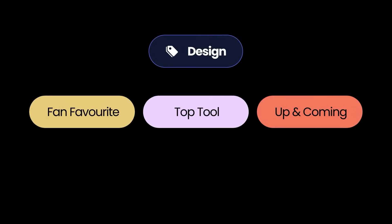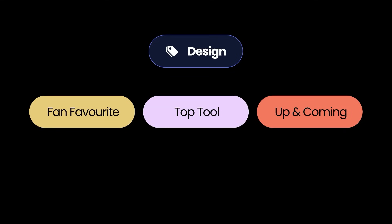Design is all about fixing and solving problems, creating something visual and guiding a development process or perhaps heading straight onto a social media network. Design is a whole range of things. We're going to start with the fan favorite for design, which is without any surprise, Figma. Figma is loved by designers. It's a brilliant tool for collaborating with other people, with a hugely extensive community of existing files, templates, plugins, and for working with developers or other members of your team.